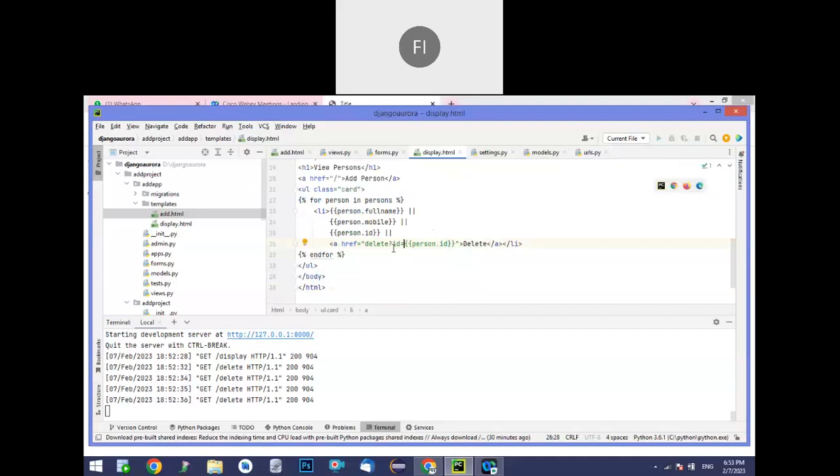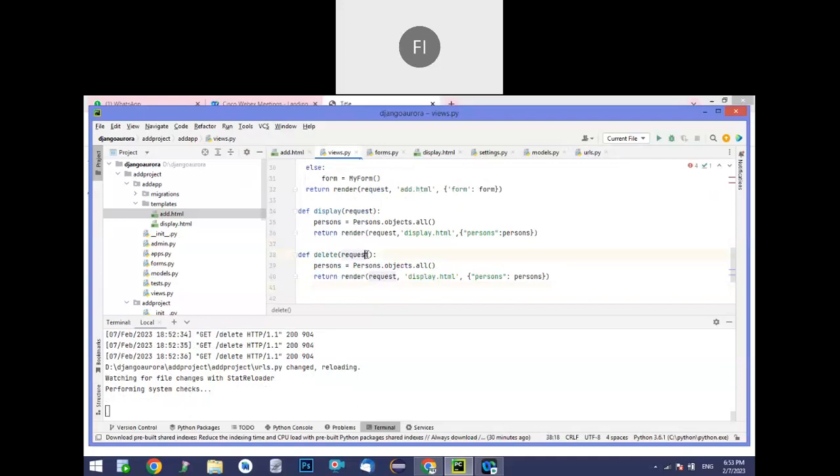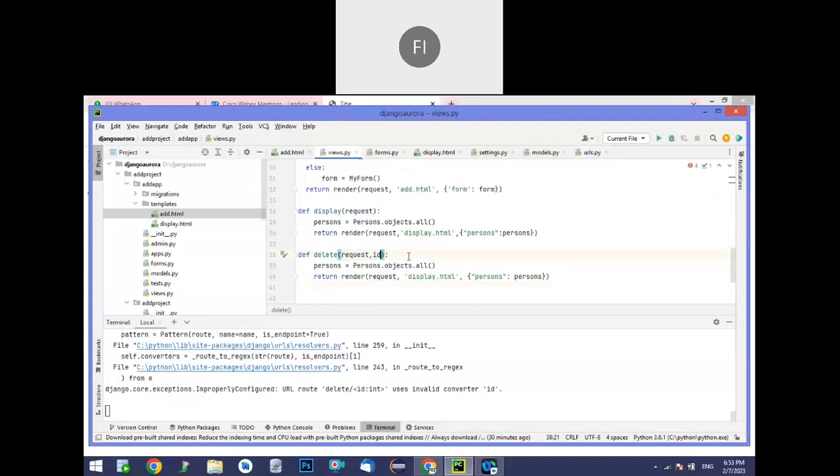The second thing we have to do is in urls.py we have to capture that id. Here it's not question mark, sorry, I think it is slash. One second, it is slash, yeah. And here also we have to write slash, less than id colon, what type it is, so it is int type.